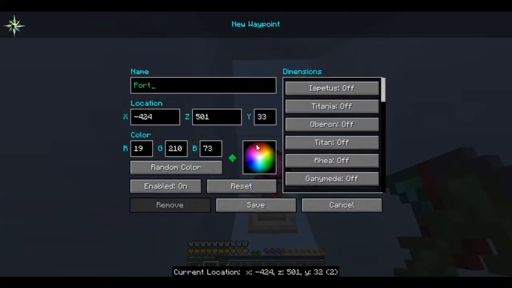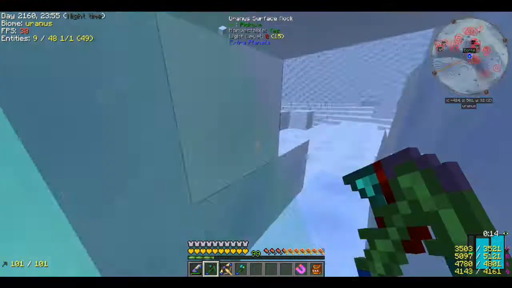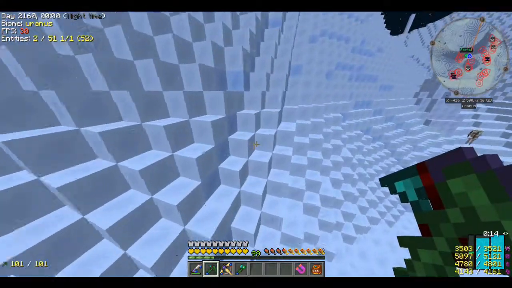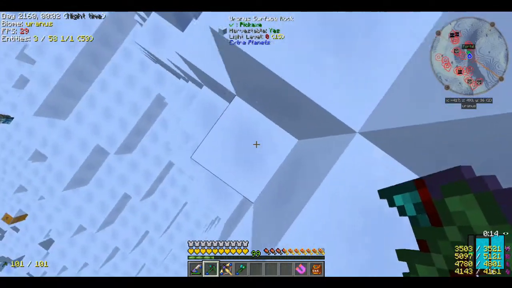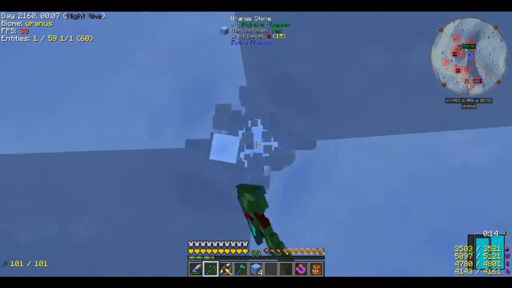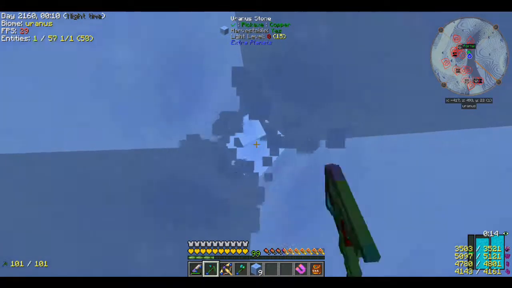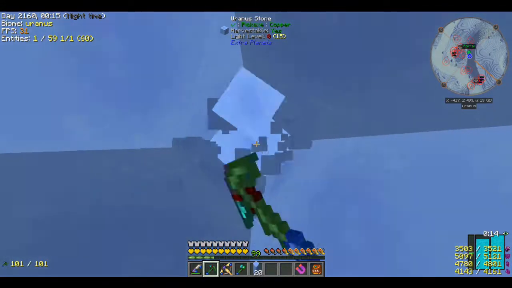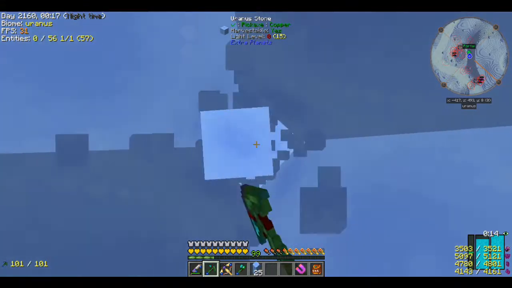I forget to mark my portal, and then I don't know where to get back to. Okay, cool. So we'll just go straight down from here. This shouldn't take too long at all, and hopefully there's no lava lakes. I mean, it's a cold planet. I don't see a lot of lava. I wouldn't assume there'd be a lot of lava. On Saturn, there was a whole bunch of liquefied glowstone, so that was kind of cool.